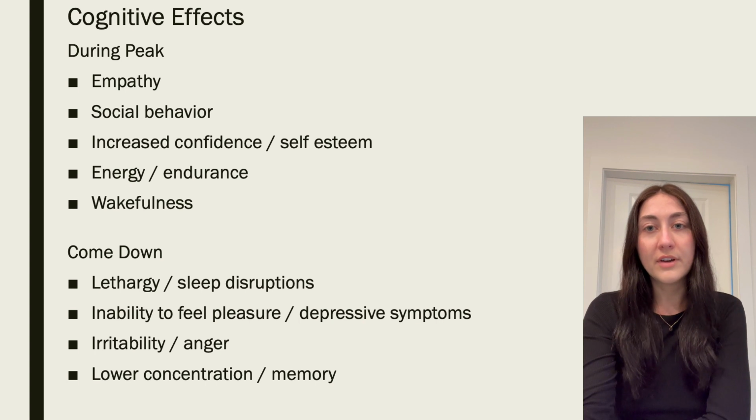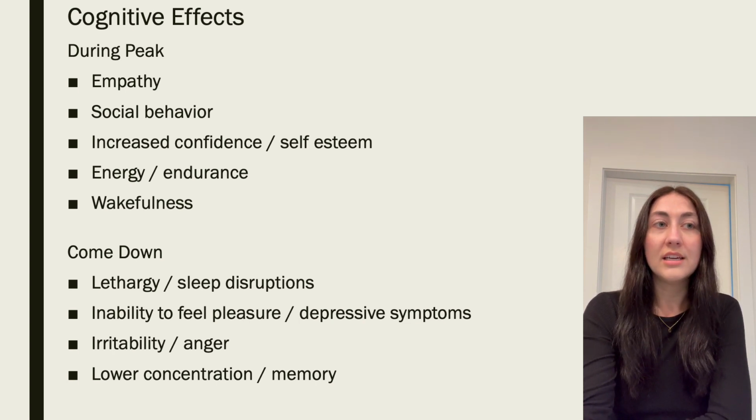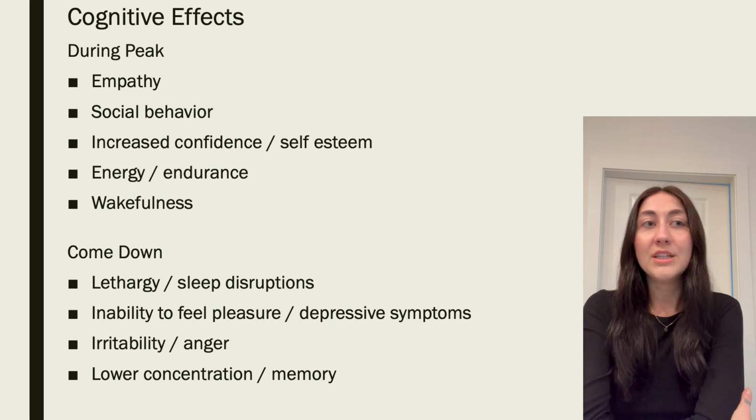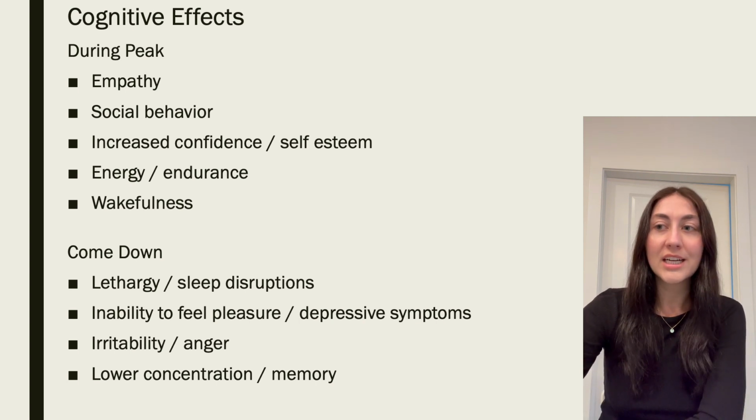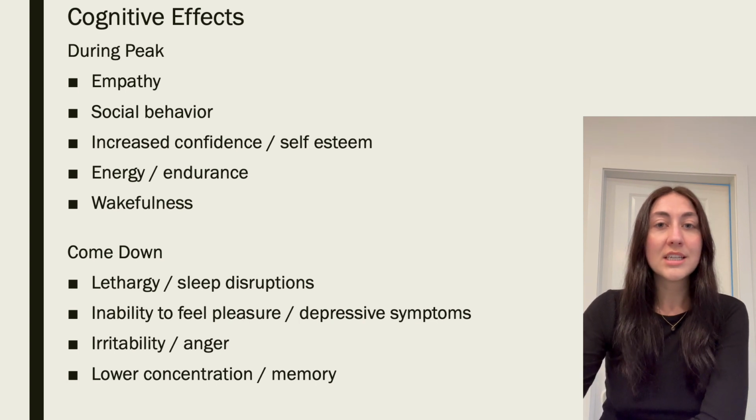Some of the cognitive effects of taking MDMA are where we see the classic properties of the empathogens and entactogens. So during its peak, you're going to see an increase of empathy and social behavior, where you want to talk to people, you want to connect to people, increased confidence and self-esteem, increase in energy and endurance, and increased wakefulness. So these are all of the symptoms that would make it popular to take in a very crowded, very energetic kind of club scene environment.